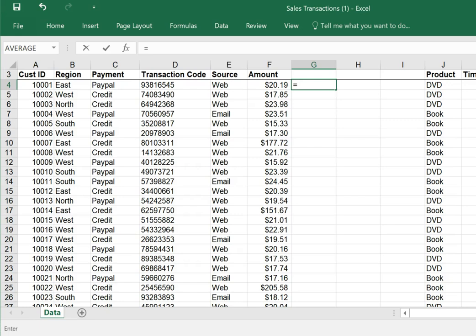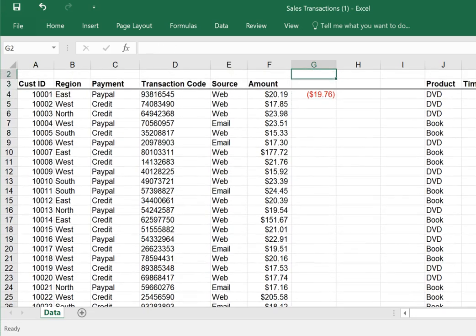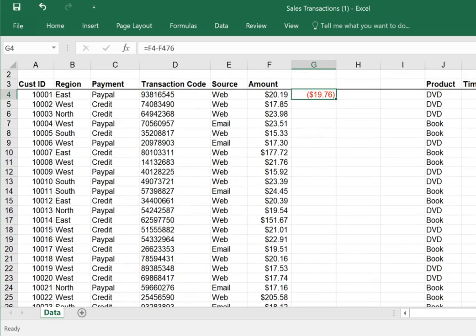So in row 4, my first observation, F4, has the value of $20.19, and if I subtract $20.19 from, let me scroll all the way down to the bottom of the list, $39.95, where my average is, hitting enter is going to return the mean deviated value.